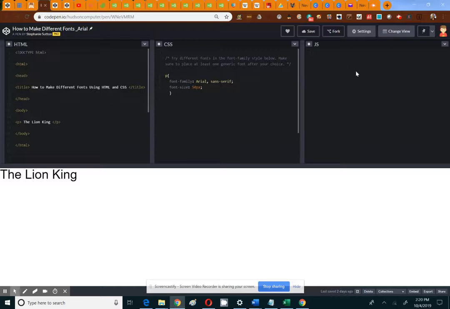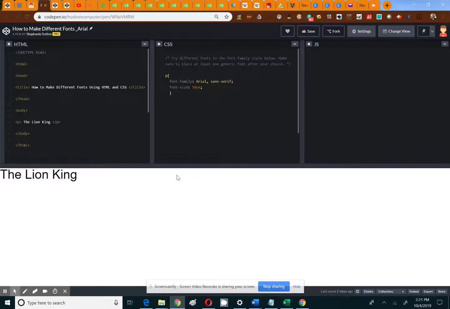And there's nothing in our JavaScript window over here because we're not doing any interactivity. That's where we would get information from the users or ask them information and do something with the website. We're not doing anything, we're just displaying. So our paragraph right here, our font family says Arial, sans serif, and font size 50.